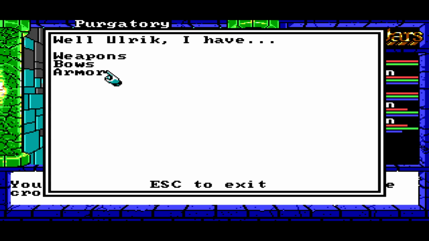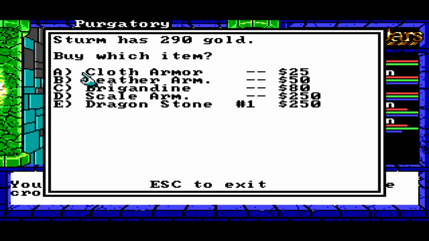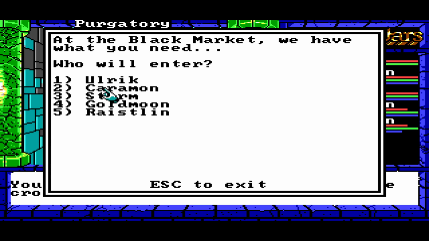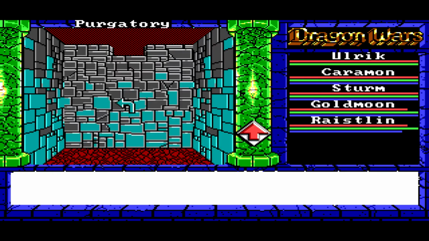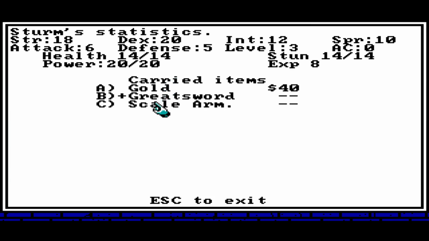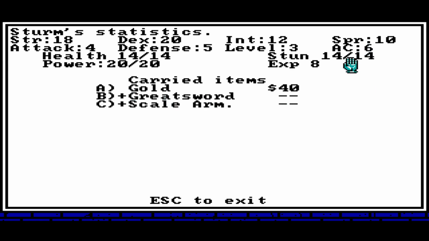So let's just get Sturm to buy an item. Okay, maybe I should pool the gold and buy an item. Armor, maybe he should use the scale armor. He's in front there. And what about weapons? No, I'll look at his weapon first. Let's see. Okay, let's see. It's 0 in AC armor class and equip it. And it's 6 in armor class. Okay, that's nice. So it actually works.